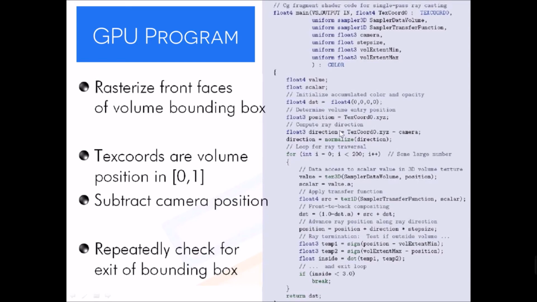Remember, I told you that you subtract the eye, the camera, from the position on the image plane. That gives you the direction, and you of course normalize it, because you want the direction to be a unit vector. And then you just go from the front to the back, i equals 0 to 200. Let's just think 200 is probably the other side of the volume, probably less, but that's the upper bound.